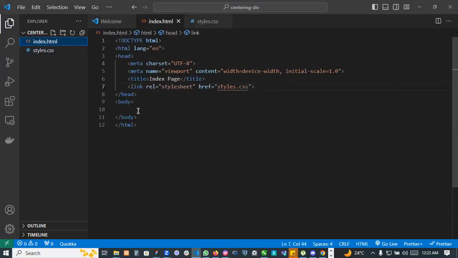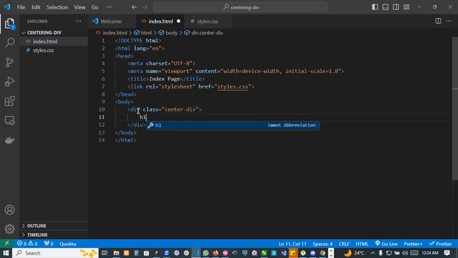So here we will now give it a div with a class name of center div, and then we'll now give it the content. We'll give it a paragraph, H1.